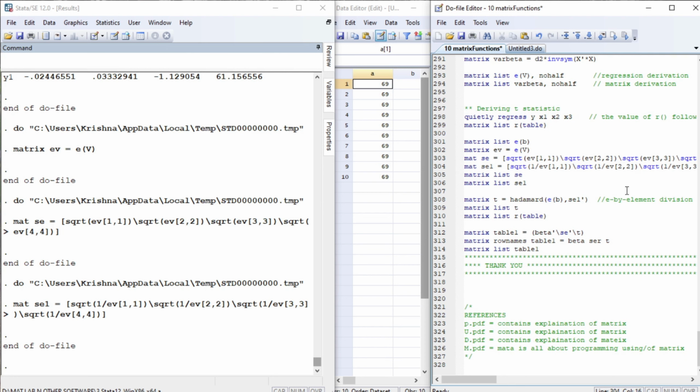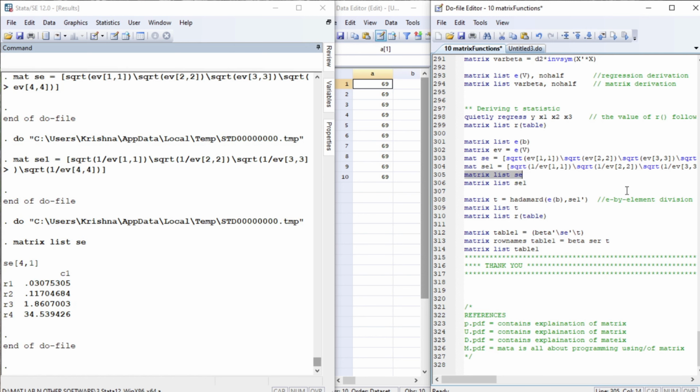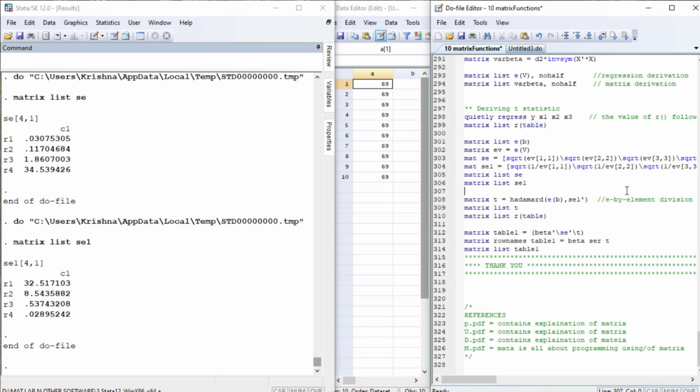The element by element division is not possible using this function, so we take the reciprocal of these elements and take the square root. Now let us see what is the value of standard error. This is the standard error, and this is the reciprocal of the standard error, and we'll make use of this.